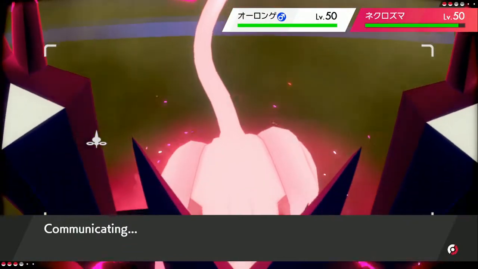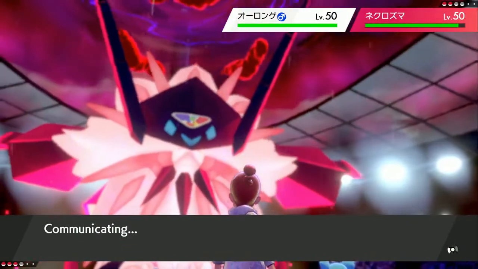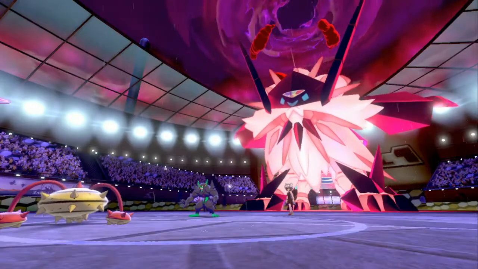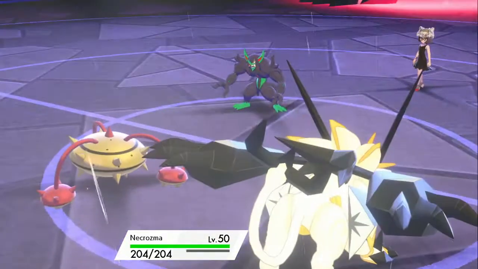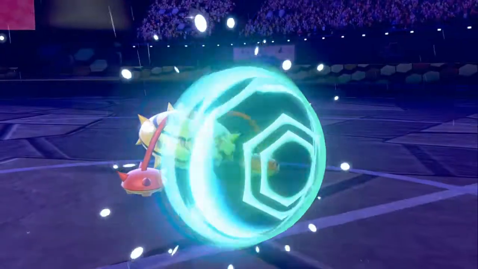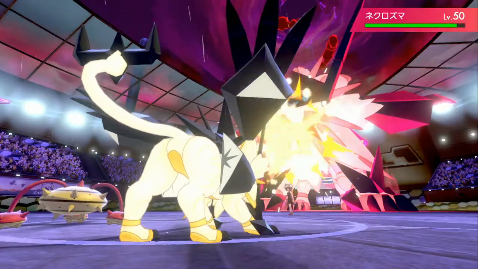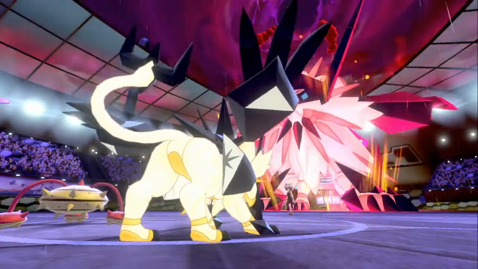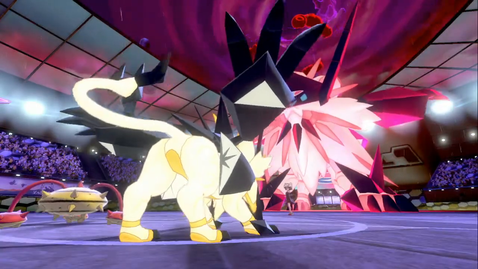My fear is their Grimmsnarl has Thunderwave. Yeah, Thunderwave would be a big issue from Grimmsnarl, and that is super common nowadays, so it wouldn't surprise me. But I feel like they're just going to Fake Out, Max Quake into it. Oh, they're going to Sucker Punch. Oh, they're triggering their own weakness policy. Very smart. So that's going to give them a little bit of an attack boost, but Max Quake into Ferrothorn.